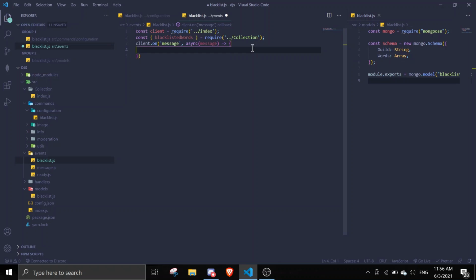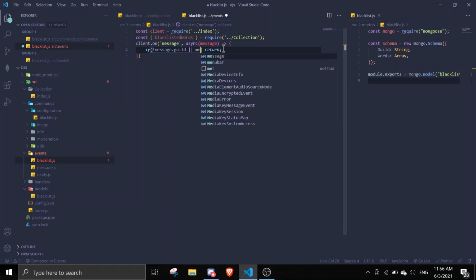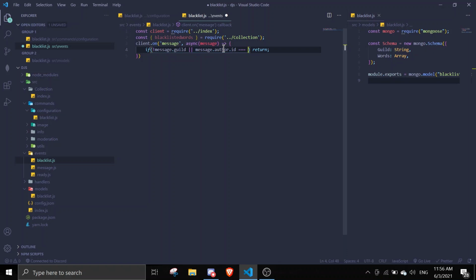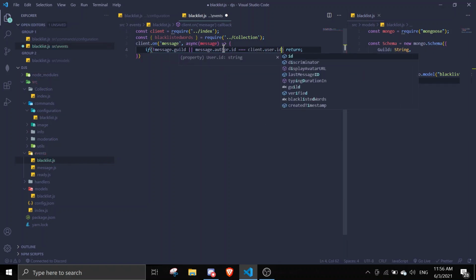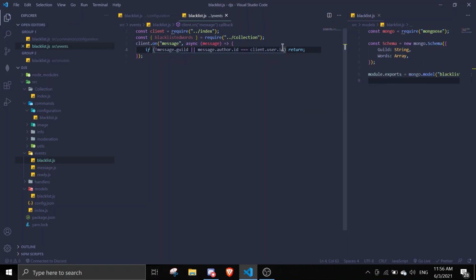And then here we can actually do if it's not a guild, I'm just gonna return. We're gonna add it, or message.author.id equals client.user.id. Okay, and then we can do that.